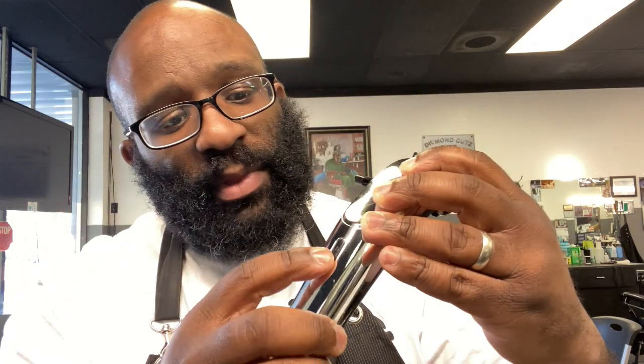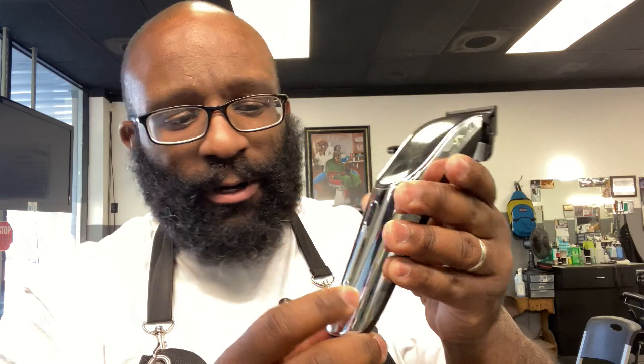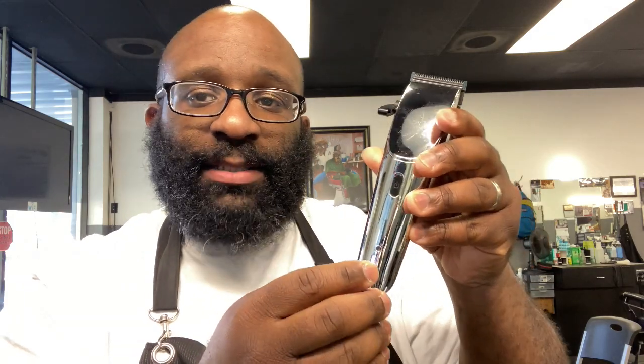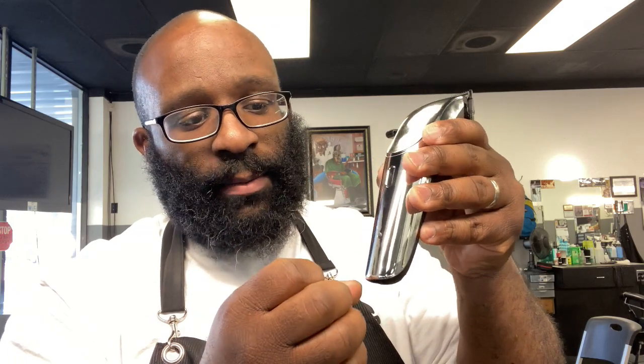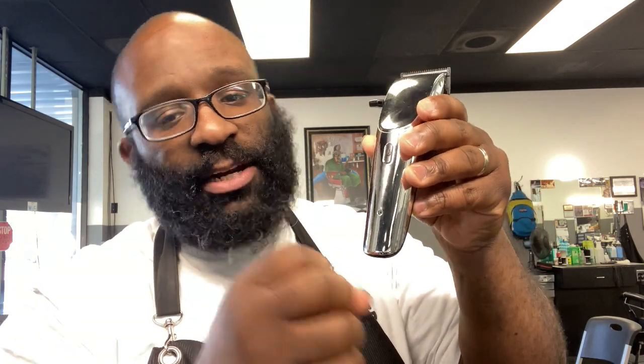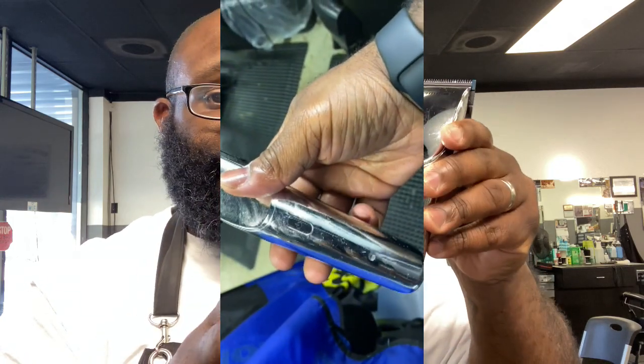None of the Alphas do. What their trimmers do, the Absolute Hitters got a light indicator that comes on. I did not like that it didn't have that light on there. The only time this light comes on is when it's sitting on the charger or when it's about to die. And the reason I don't like that is because you get used to it not being on. So while you're cutting, I didn't even notice it the first time. But as I was putting it down one time, I noticed the light was blinking, indicating that it's about to die.